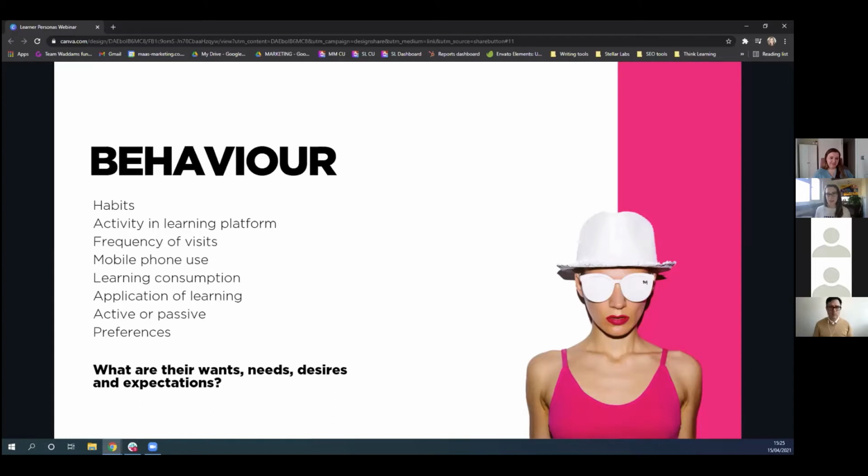Maybe a series of personas would be really effective. You've got advocates, people who are really proactively learning, people that you want to start championing in the business. Then you've got the average learner, someone who logs in because you tell them they've got to do compliance, and maybe they have a little peruse at a few other things. Then you've got the disengaged learner. They don't even do their compliance. They're not interested. They don't have the time nor inclination to ever engage. All those people are really, really different.